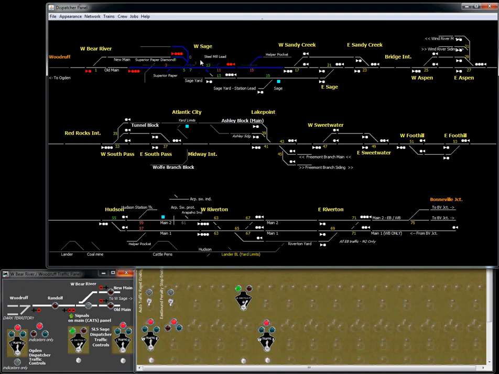They would then take the switches at West Sage into unlock, and they would maneuver themselves out of the steel mill lead and down the Superior Paper industrial lead far enough to clear switch 11, and then proceed eastbound up to the first signal at Sandy Creek.